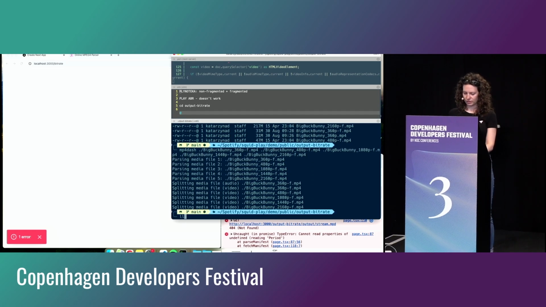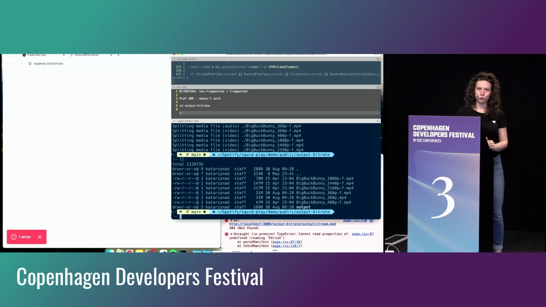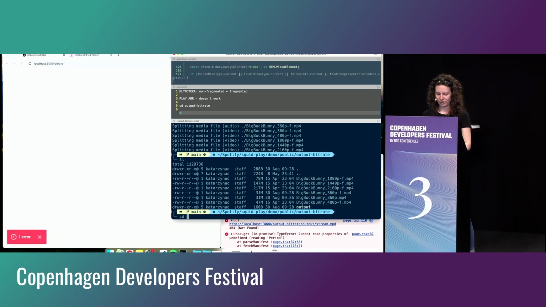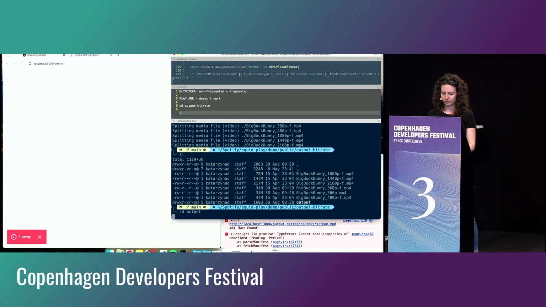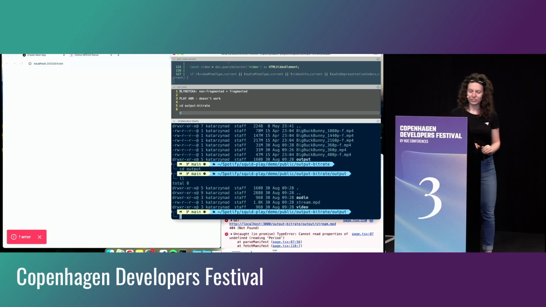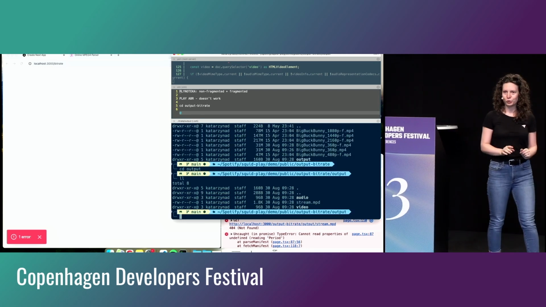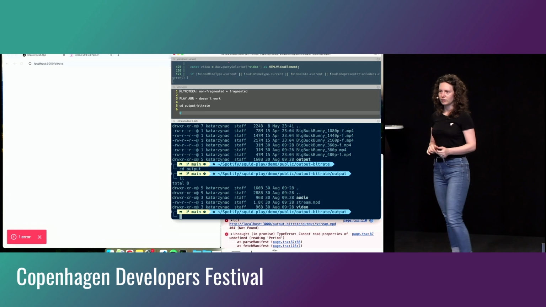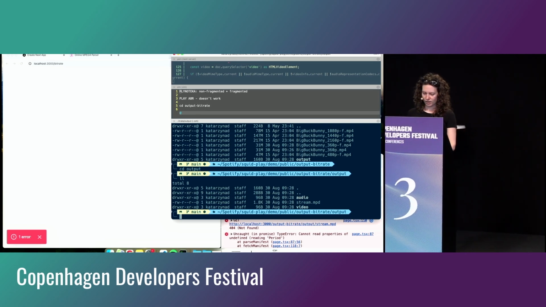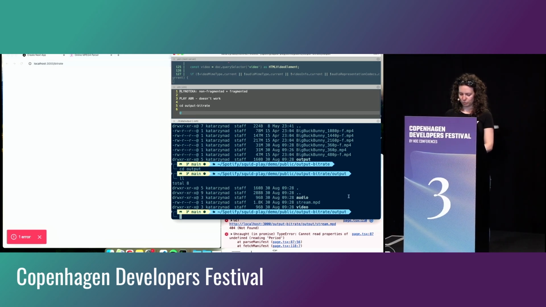then as a result, I get the output folder. So if I enter the output folder, then you will see the stream.mpd file with 2 folders that we have seen before in the presentation. And let's have a look at the stream.mpd file first.